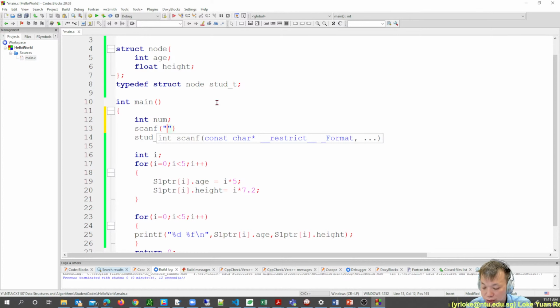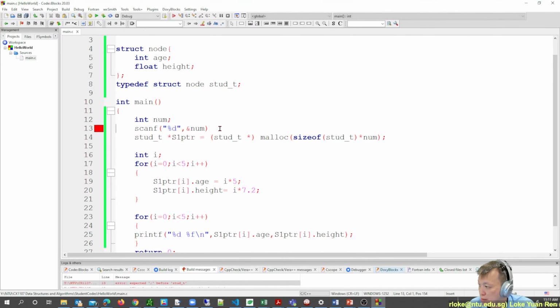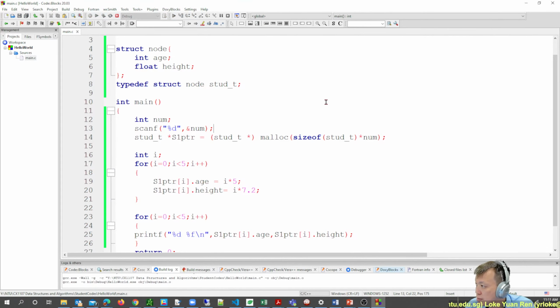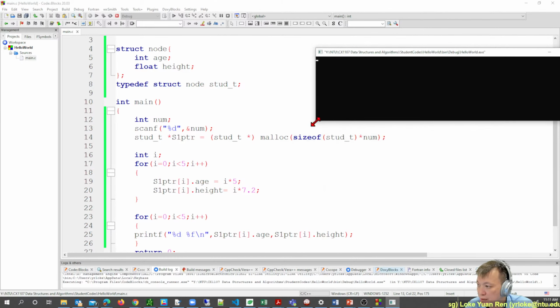Maybe I let the user decide the array size. In that case, I can change it to number. I can do this. Oh, sorry, semicolon here. Okay, I let the user decide.